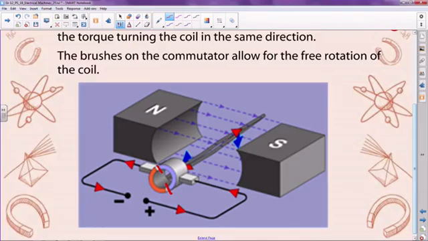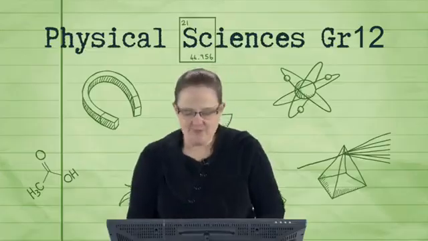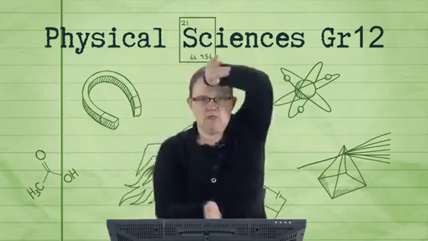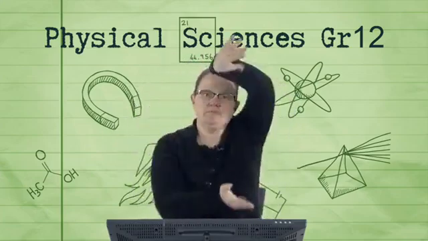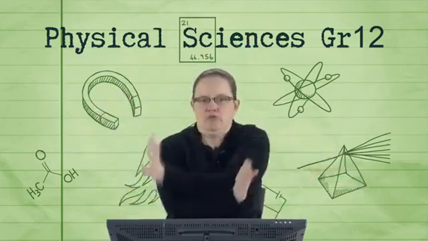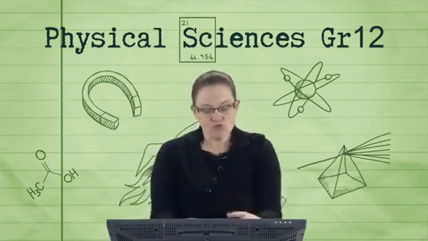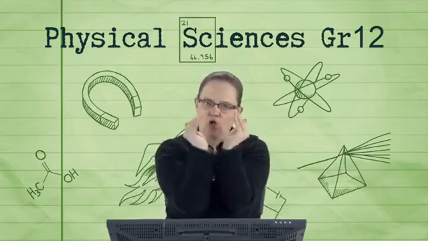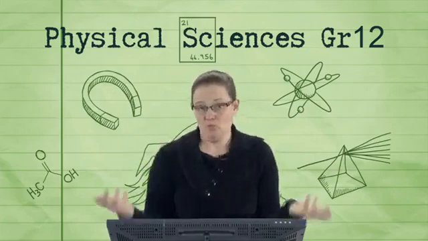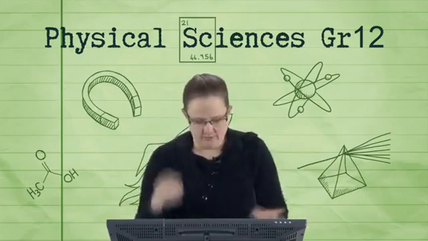That's really, really important, because otherwise, if we don't have the split ring, what happens is that the coil will do this. It'll go backwards and forwards and backwards and forwards, and that defeats the object. We want a coil that's going to keep moving, okay? And it's also a hard thing like this, because what it also does is it stops the wires from getting all bundled up and pushed together, okay?